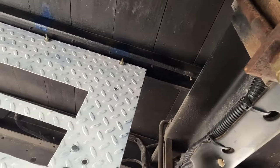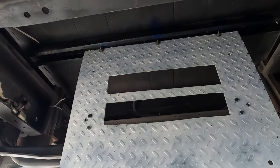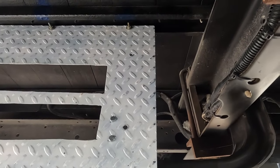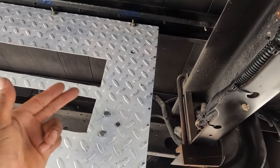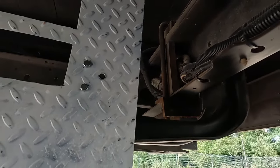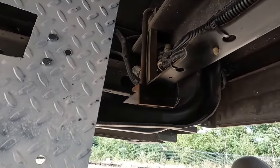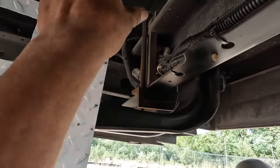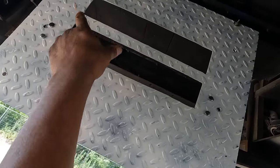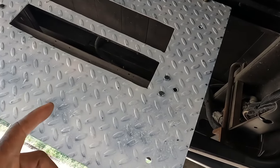All right, we got the plate installed underneath the rig. I don't know how much of this you'll be able to see, but the plate's mounted here. The L brackets are on the other side, mounted to this cross member here. Very firm, very sturdy. And all the nuts, I put Loctite on it. So I just have the 6 bolts here to mount, 3 on each side. We got 3 on this side. For the big red cage, it'll mount right here, and I'll update once I get that installed.